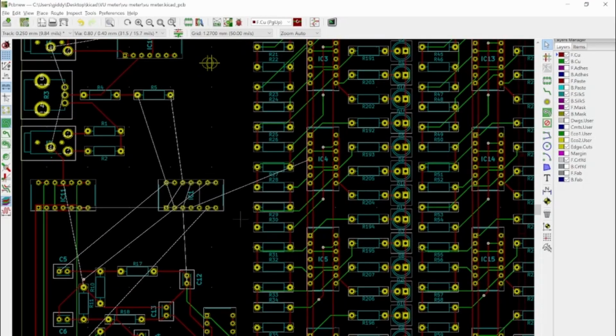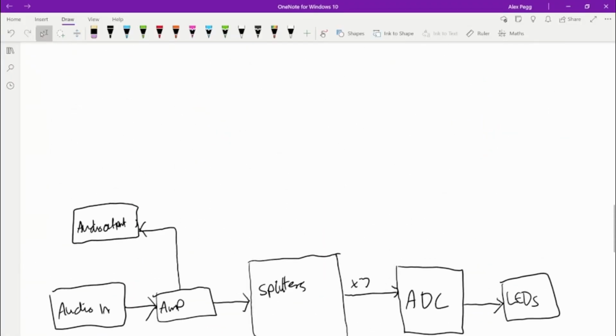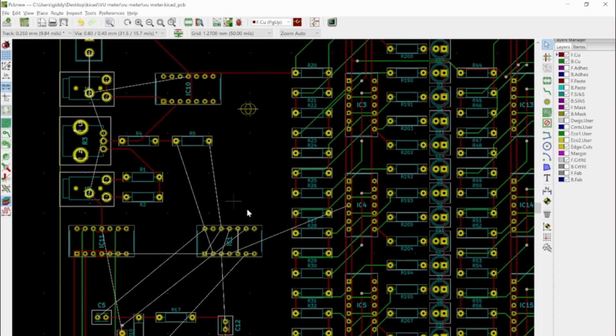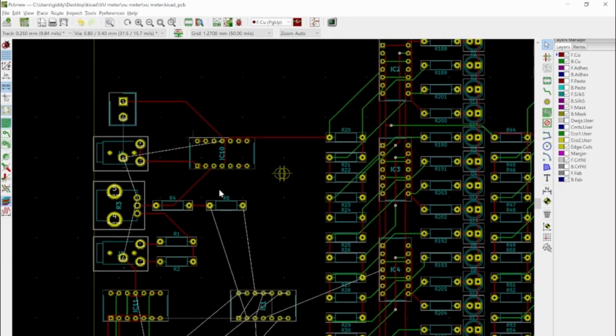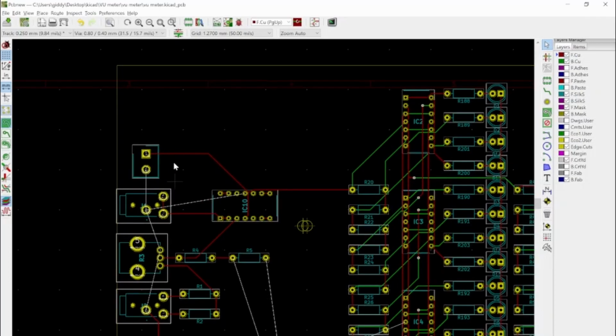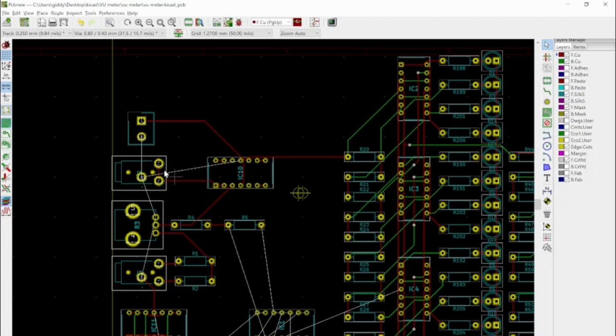Also, what was the other thing I was going to say? I'm so forgetful. It was labeling. Here, I had to keep checking which one was +5 and which one was ground. So if I just put plus and ground on the board in the silkscreen, that would make it so much easier. I like labeling the input and the output for the audio jacks. I should have done that, and I guess this is me learning from the first board that I've done that labeling stuff is a very good idea.